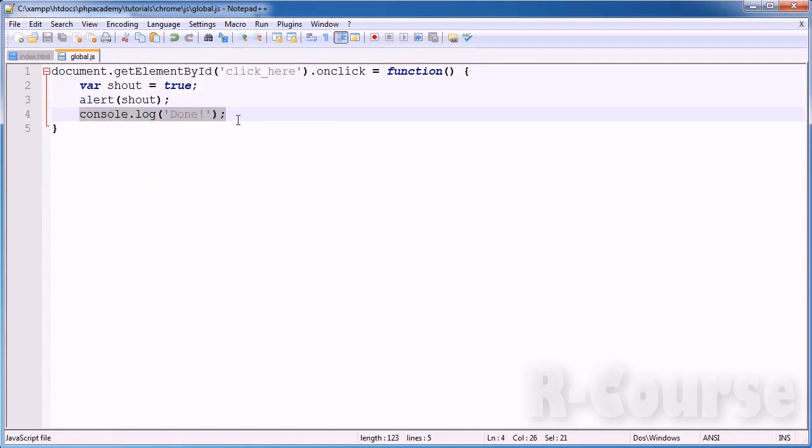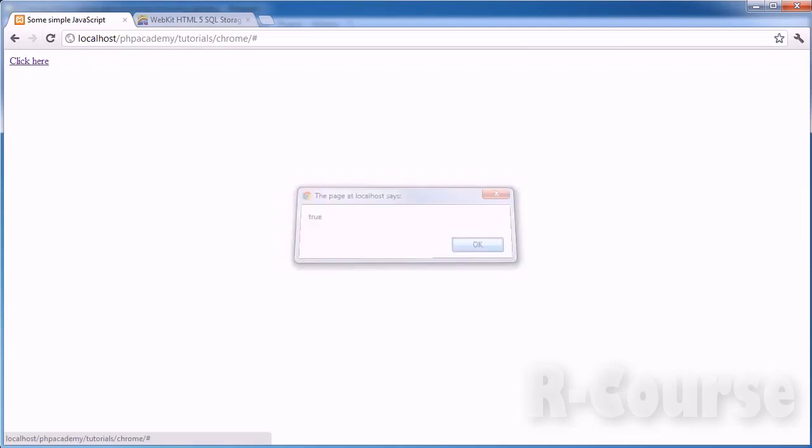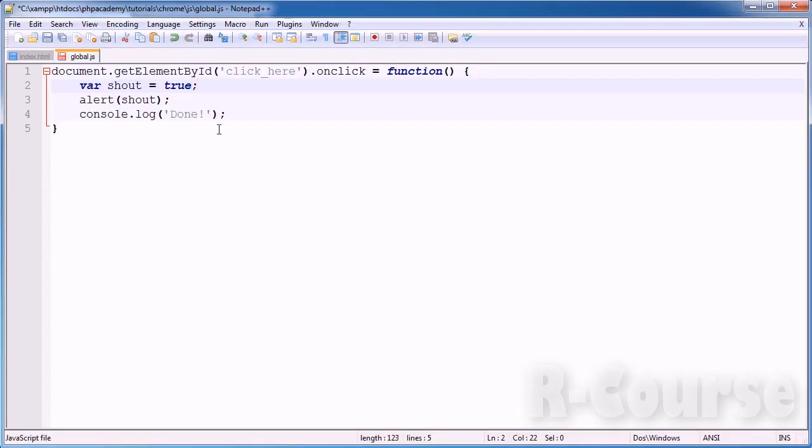Now I've already added this line, which I'll be explaining at some point. Now, for example, if I forget to include this bracket, or include a dot, or something silly like that, for example without the semicolon at the end of this line, where we set the value of shout to true, I'm going to go ahead and refresh and click here. Sorry, I'm going to go ahead and do something a bit worse.